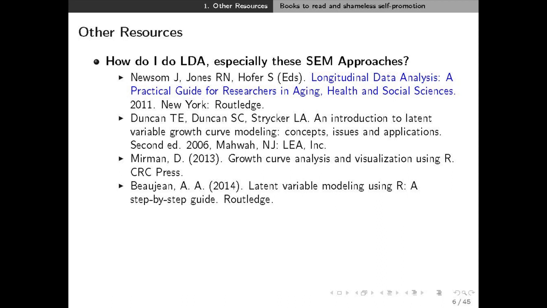And here's a really nice book from Alexander Beaujean that's called Latent Variable Modeling Using R. And this is a textbook that's mostly about using R lavaan. And lavaan is a package in R that was written to mimic Mplus. And so your lab leader won't buy you a copy of Mplus, and you can't convince them, and slashing tires didn't convince them. You can use R lavaan and do most of the things that you can do with Mplus. And this is a really nice book on using R lavaan. And it's a really nice book in general anyways, with nicely written examples and pretty pictures and nice explanations.